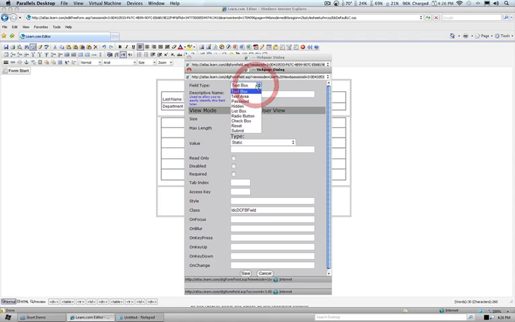But we offer many different types of field types. So pretty much no matter how complicated the form is that you're creating, if you need list boxes, radio buttons, check boxes, if you're doing any kind of electronic signature on this form where you are requiring an employee to type their electronic signature, you could do that all from within the design of this.